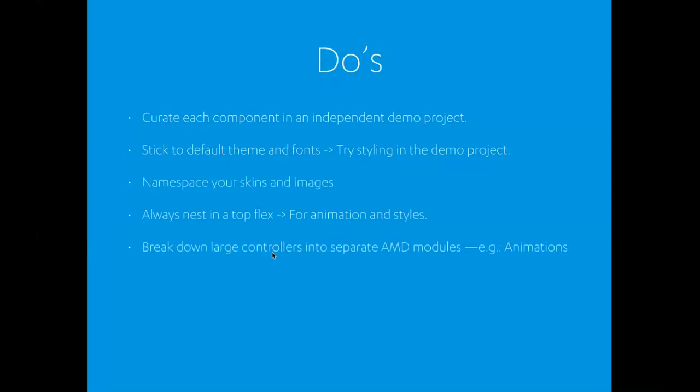It could happen that even after scoping your component to a very small piece of functionality, that small piece of functionality still needs a lot of code, because maybe you are doing, I don't know, very complex animations. Those animations should be in separate modules that are still part of the component, but not part of your main component controller. I'm also going to show you examples of this. And you should try to have as few dependencies as possible, no dependencies if possible.